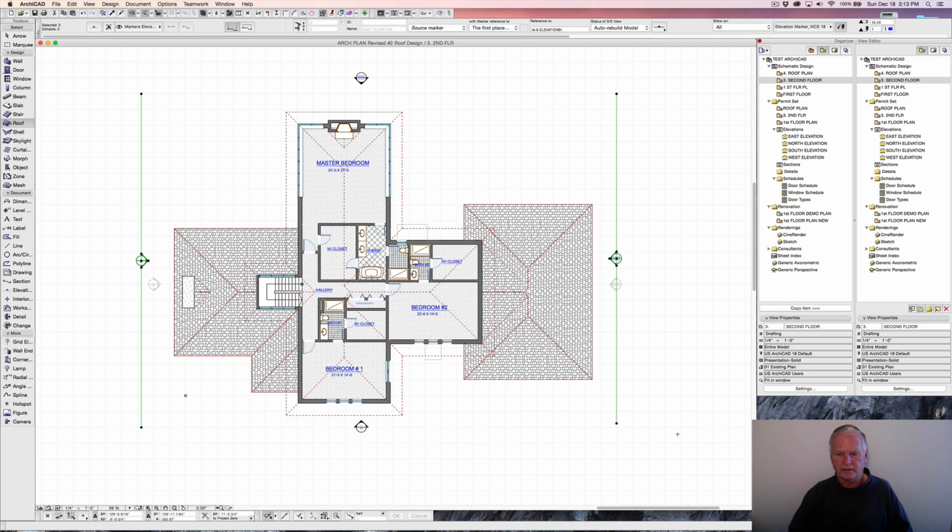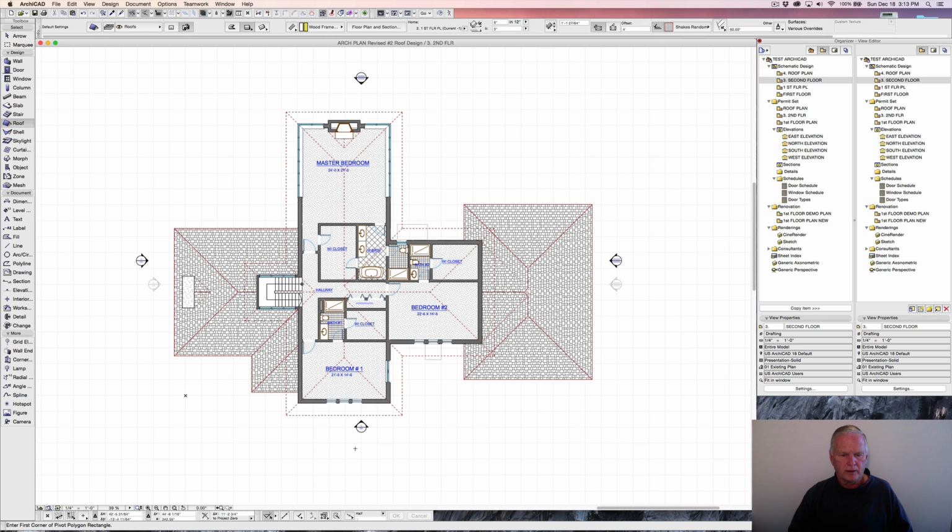Okay, and we can have them both highlighted here as long as we're not going to move them right or left. If we're just moving nodes, we can move a node while the other one is still selected. And so we've done that, and so those 2 elevations are going to be the same in width when we put them on a piece of paper, in what we call layout. All right, we'll click off of those.